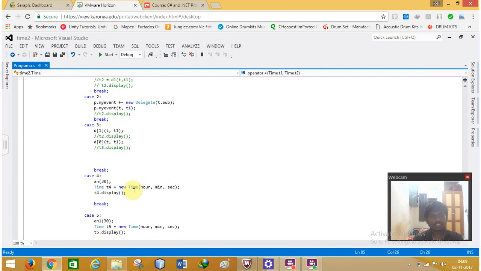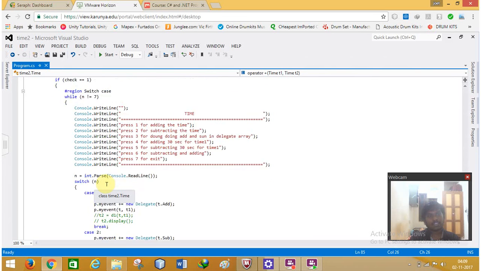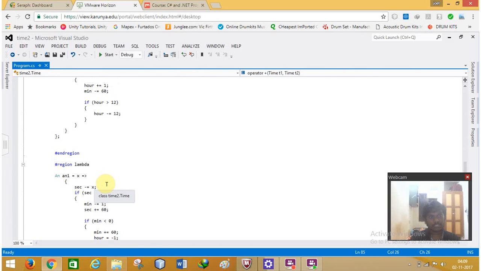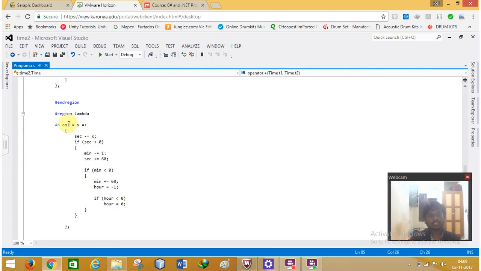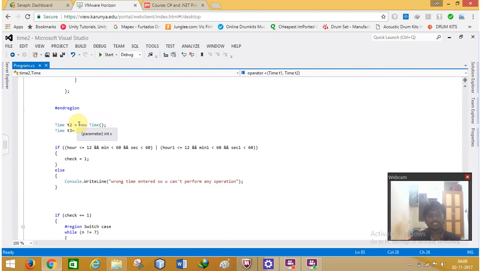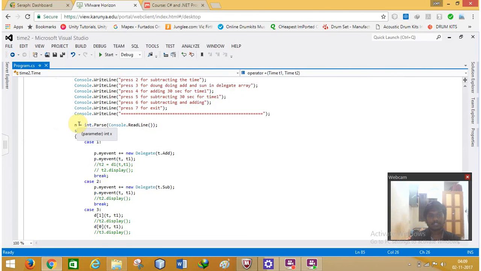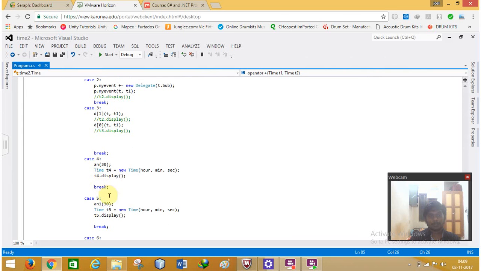So I need to add 30 seconds to time 1, so add 30. So if I just call add 30 here, I'm just sending x value as 30. If you see it here, yeah, 30.